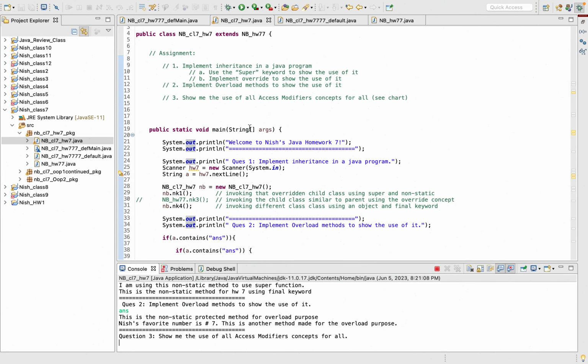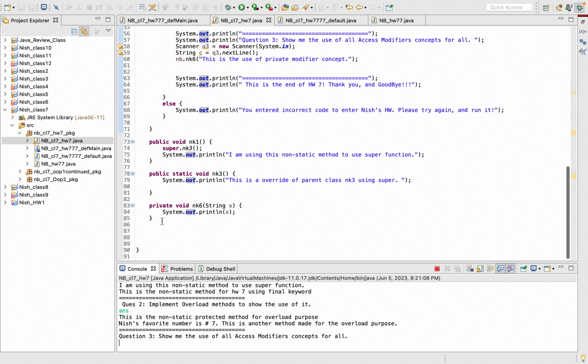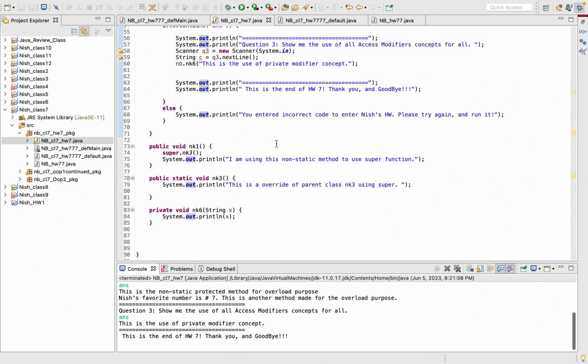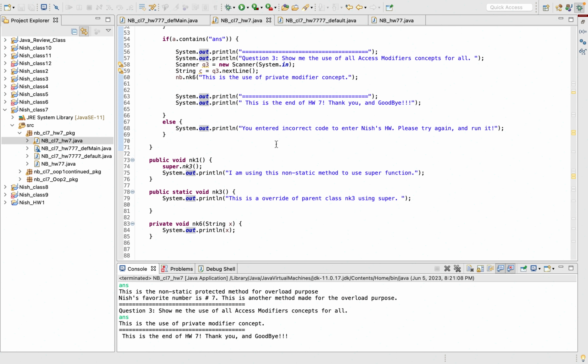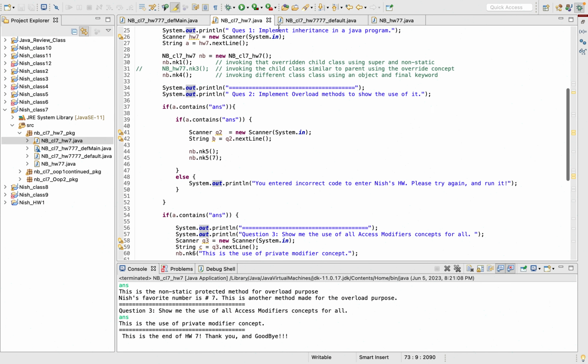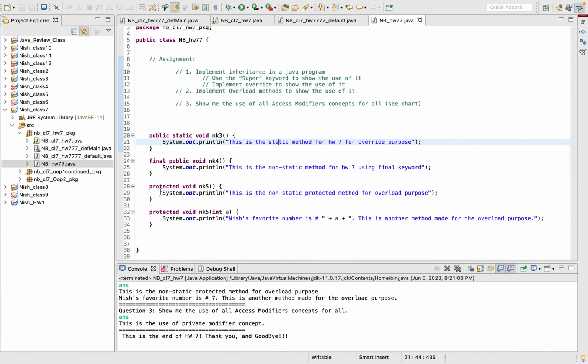So access modifiers concept, right? Like I said earlier, there are 4 concepts in there: default, public, private, and protected. I'm gonna go ahead and do the answer and show you real quick. Okay, so it's got nothing basically, but I'm already telling you because I'm using the private here. I'm using public. I'm using static, non-static, both options. I'm also using protected, in both static and non-static form.